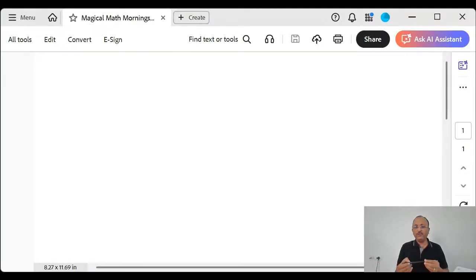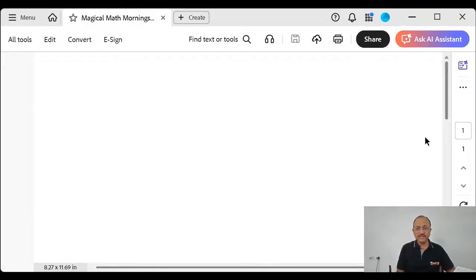Let me open the whiteboard meanwhile. If you know the squares of some numbers, because we already have a lot of shortcuts to find squares of numbers, correct? For example, squares of a number ending with 5, you can do in just a fraction of a second. And squares of numbers ending with 0, you can do in a fraction of a second. When we know these, we should be able to find the squares of those numbers which are near to them.